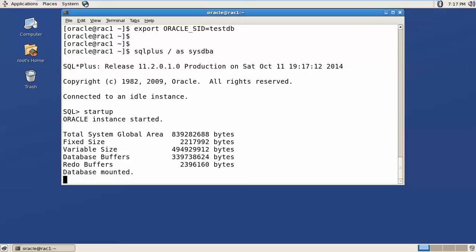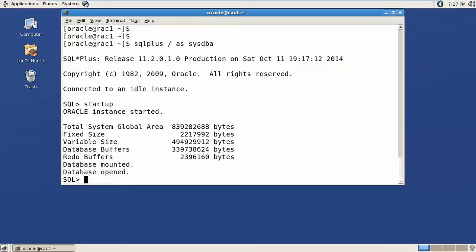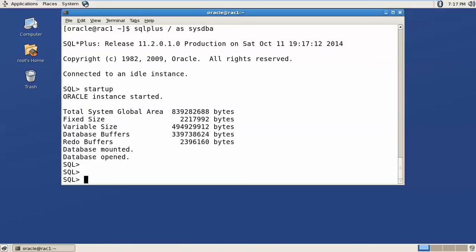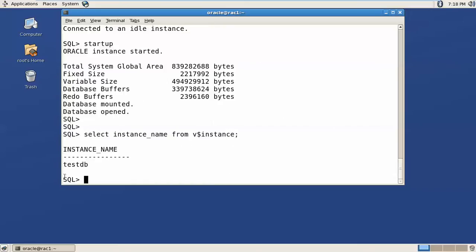Okay, great. Just to let you know, select instance_name from v$instance. So my database name is testdb. What we will do is create the testdb as a multiple instance RAC database from this machine to another machine.